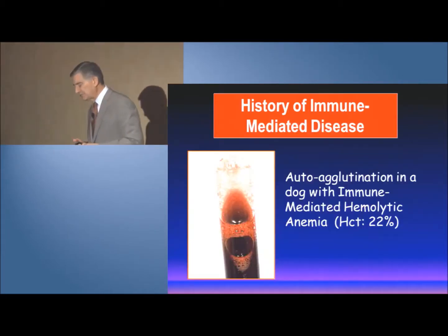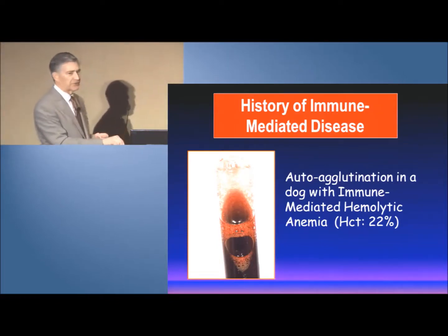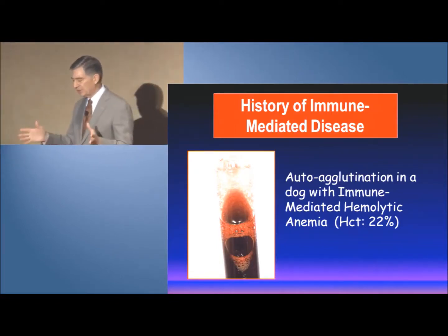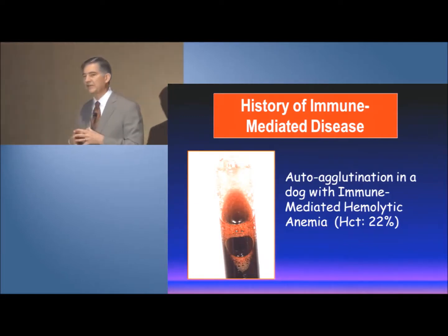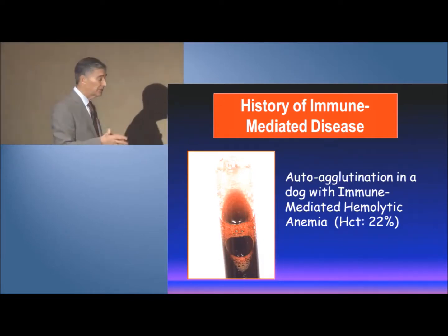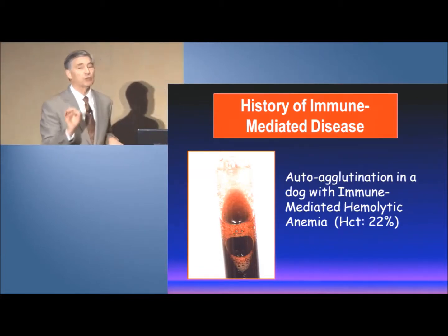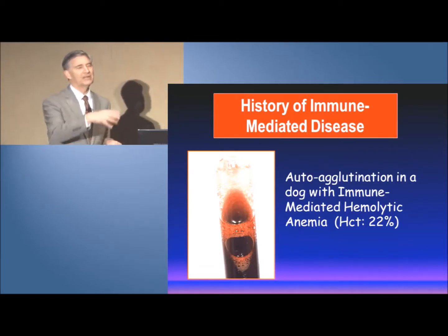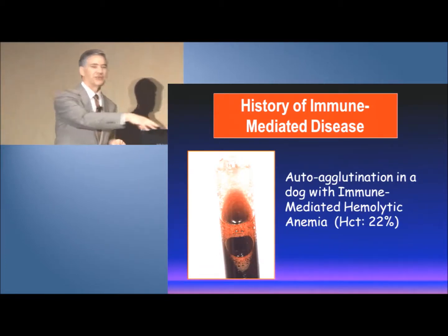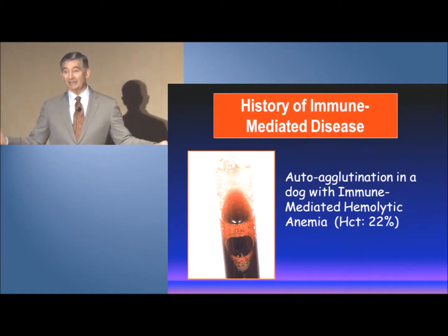Another application that I think has become important, in the AHA vaccine guidelines, we have made it very clear in a section that I developed for the guidelines on vaccine adverse events. We are concerned about dogs that do develop autoimmune disease, hemolytic anemia, thrombocytopenia, and the impact that vaccination might have on reactivating this. We're talking about the Cocker Spaniel that you treated last year for hemolytic anemia, and he's back for vaccinations. I'd suggest you might not want to vaccinate that dog.